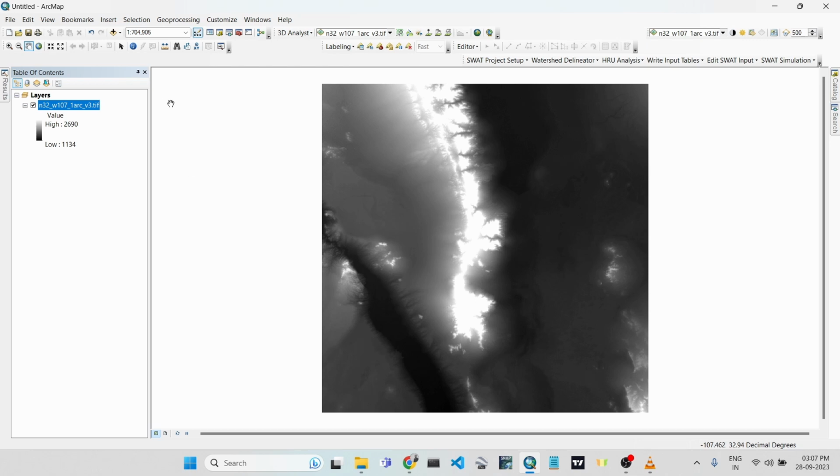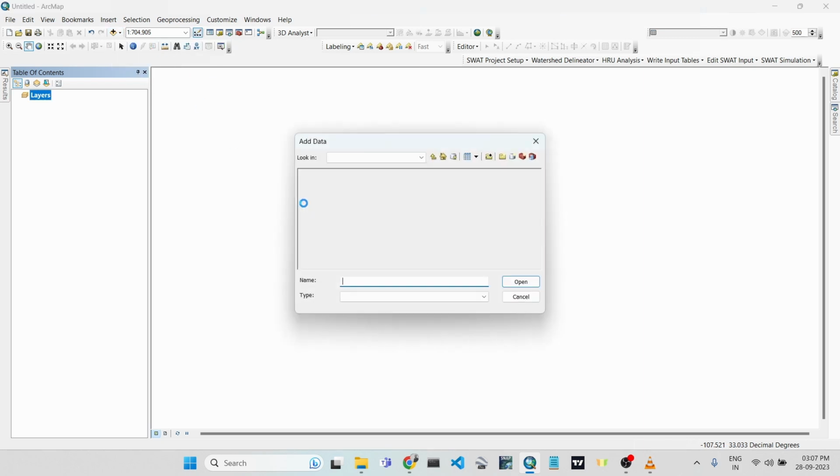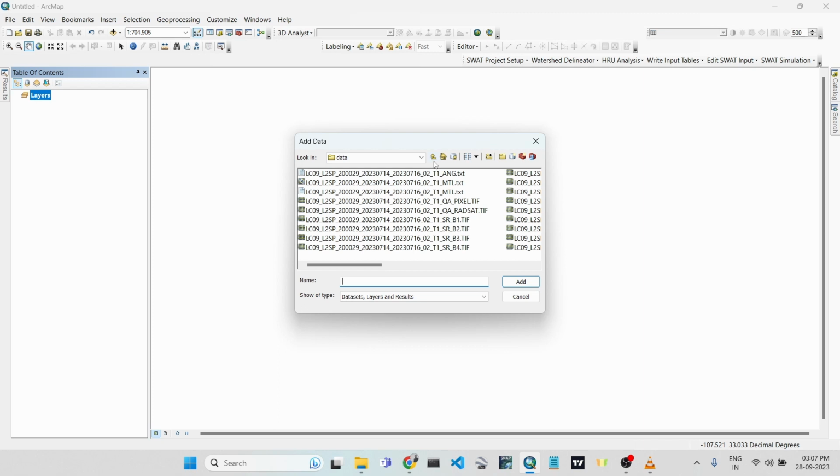Now let me give you guys a sneak peek of what we can do with this Landsat, I mean multispectral images. We can add data from here. In this case I will add only bands 2, 3 and 4, three bands here.